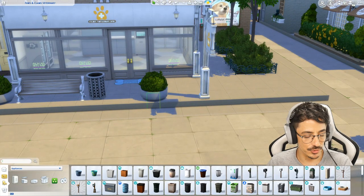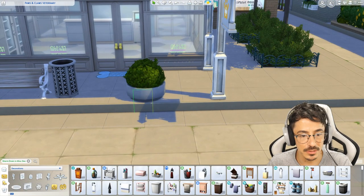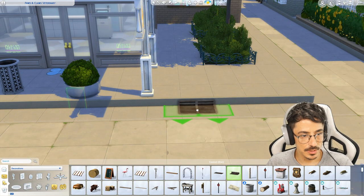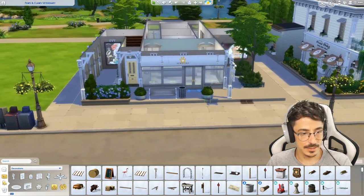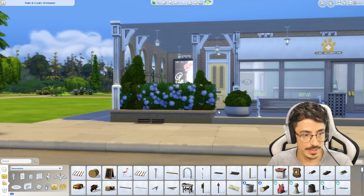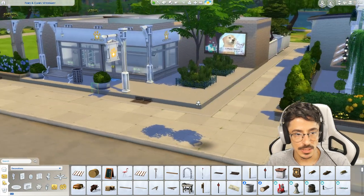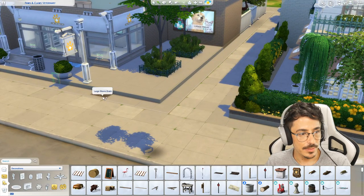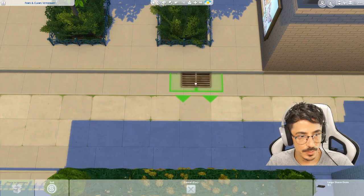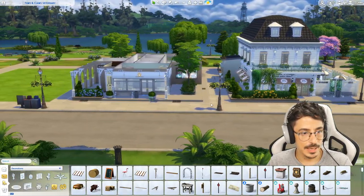I think what we need to do is add in some drains and stuff. Storm drain in misc decorations. There it is. I'm going to flop you just on the edge here, on there. Yes. And then we'll do one on the other side as well, just around here. A couple of storm drains. Don't worry, that will disappear — I've just got to reload the lot and come back in again. I think I'm going to do another one on this side as well. We'll pop you around there, love. But I think it needs a street lamp.